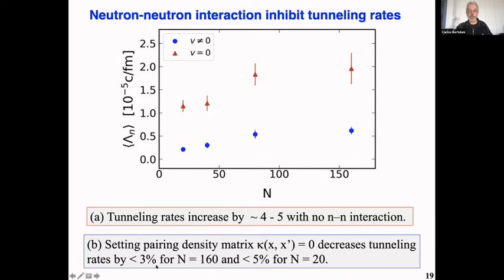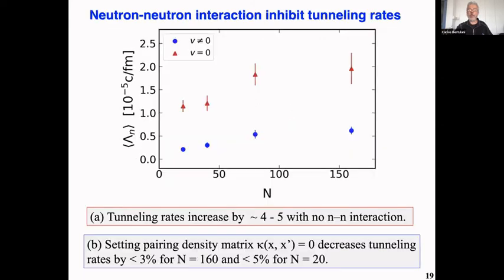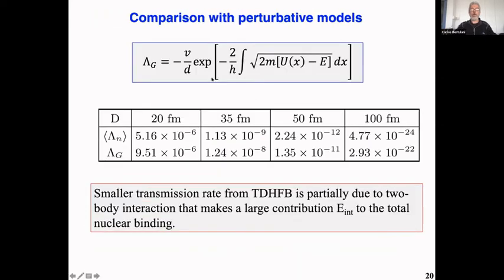It's almost like the numerical error that we have. In fact, these are not numerical errors, but the average over time up to a point at which, at very late times, there is a transition to more neutrons coming through the barriers. So we compared to perturbative calculations like simple WKB, one dimension, and we found that there are large differences. This points to the fact that if one is to study this problem seriously, one needs to do complex three-dimensional calculations. Perturbative models will not work so well. So our model is basic.